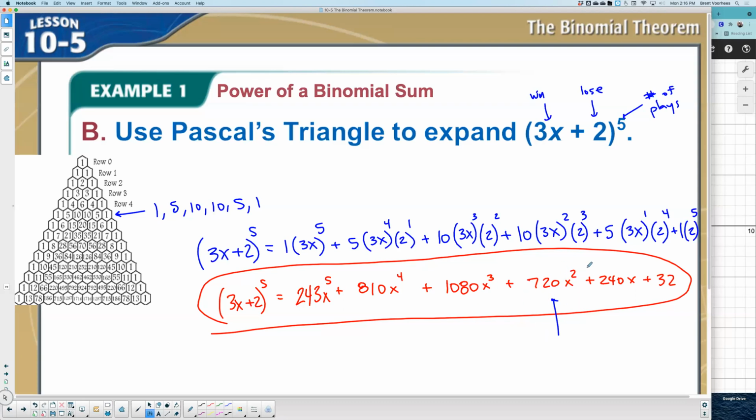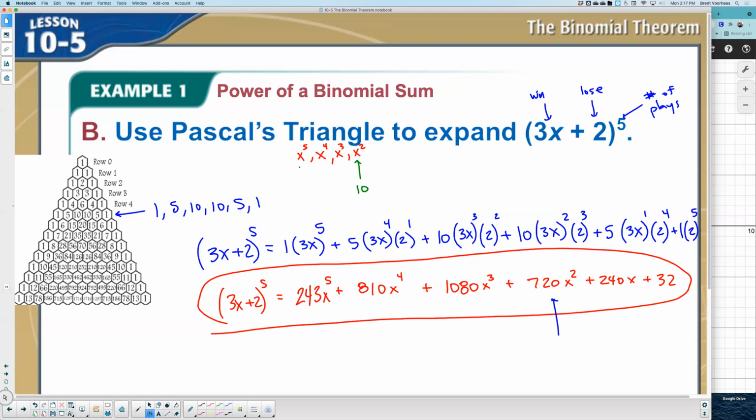To find the x squared term, you will start off with the highest amount of wins, which is x to the 5th power. Would y'all agree with that? The most you could win is 5 times. What's the second most wins? The second best situation is to win 4 times. What's the next best situation? 3 times. What's the next best? 2. Okay, I came to the squared term. You see how I come to that now? If you're looking for the squared term, you would then match out which Pascal's number that would be: 1, 5, 10, 10, 5, or 1. 1, 5, 10.